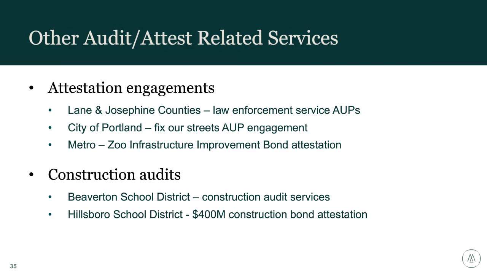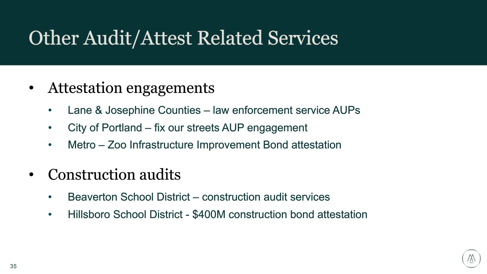Yeah, and then the last thing that we had, again, I mentioned early on that a number of you have identified some real value to you in a number of other areas. One is attestation engagements. Some of you have law enforcement districts. A lot of counties do. Lane County in particular was faced with putting convicted folks out of jail. They just didn't have room. And they went for a special property tax levy to expand the capacity of the jail and hang on to more of the folks that they were arresting. And they put in the tax levy request a requirement for an audit to make sure that they, in fact, were operating the additional beds.